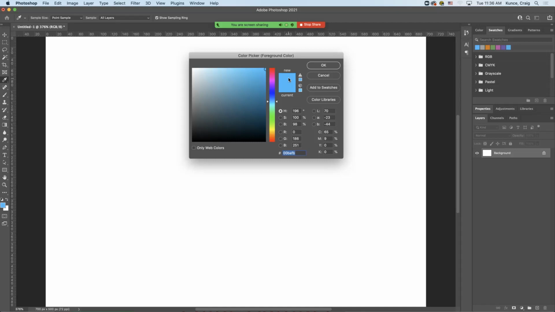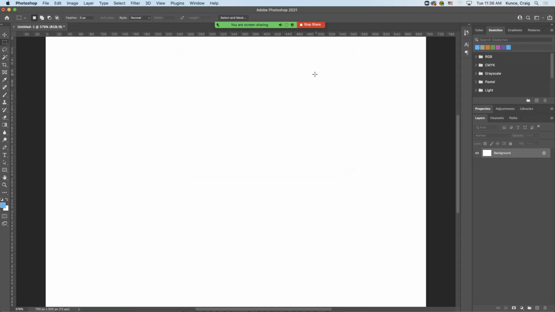So in avoiding this, you traditionally will want to design in CMYK instead of RGB. But even if you are working in RGB, these programs will give you this little caution and say you're out of gamut. So the best thing you can do to start with is just click on this. If I click on this, it shifts the color within this gamut and says this will look a little bit better. Now you see that this is a little bit duller than this. That's because we can't produce as many colors when we print in CMYK as we can on the screen in RGB.